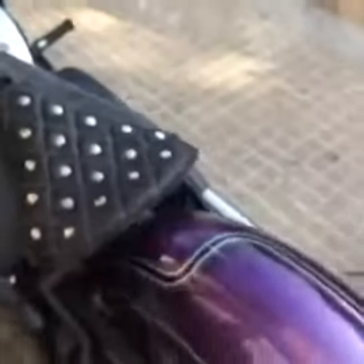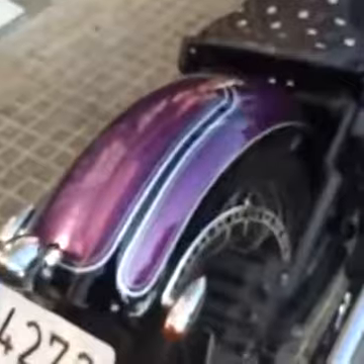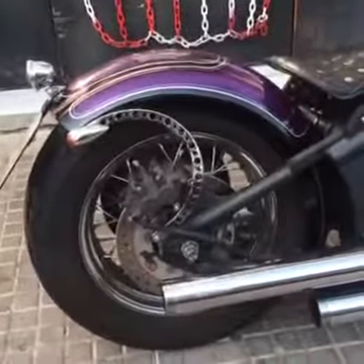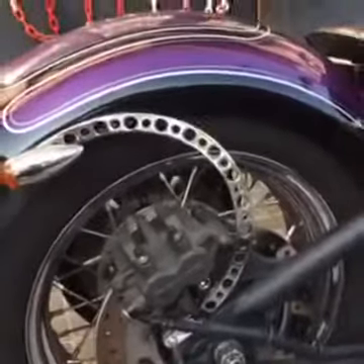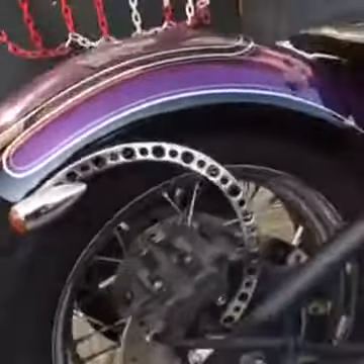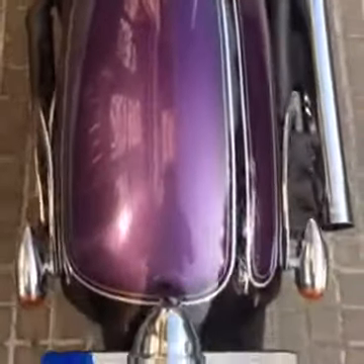And then the rear fender — we put this round fender, it sits close to the frame on the bike. We made the rear brackets; they were made by my brother Oscar from West Valley Performance here in Spain. I think it's cool — it's fitted round. You can see how curved it sits on the bike.